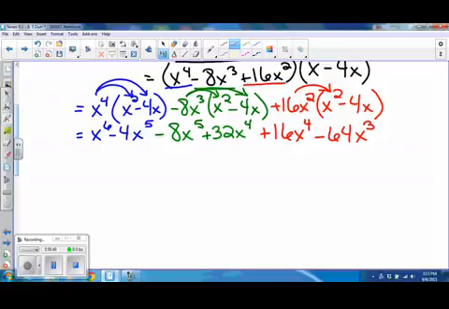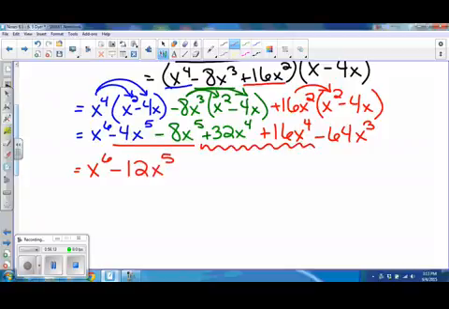Now we just have, okay, well this is really long. I can shorten it because I can combine my like terms. I see negative 8x to the 5th and negative 4x to the 5th, so I see x to the 4th. So, combine your like terms. I don't have another x to the 6th, so that just stays. Negative 4, negative 8 is negative 12x to the 5th. Positive 32 and positive 16 is 48x to the 4th. And then I don't have anything to combine with that.